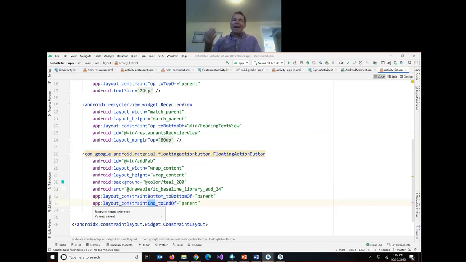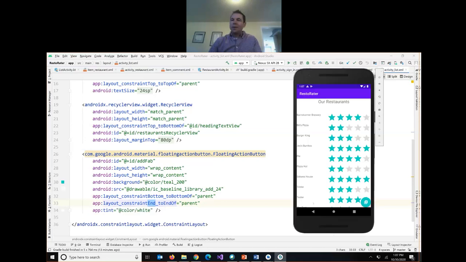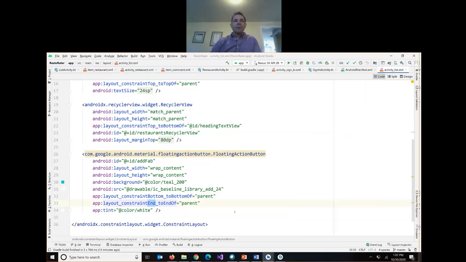So I want my add button on the left side. Want it over here so we can add a new floating action button to the bottom right. That will be our logout button. You don't have to change the position, but I'm going to on my line 33. I'm going to set my current floating action button to be start to start of.